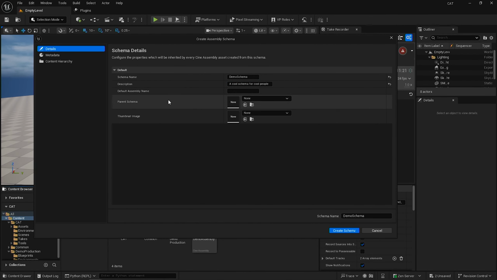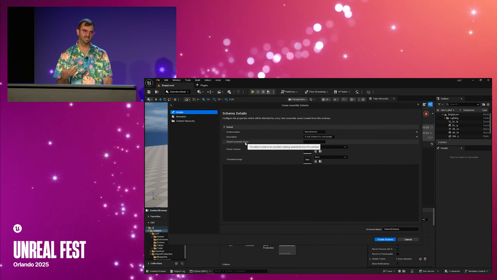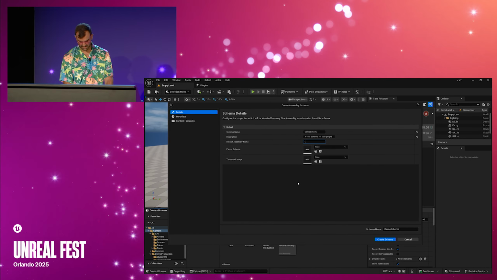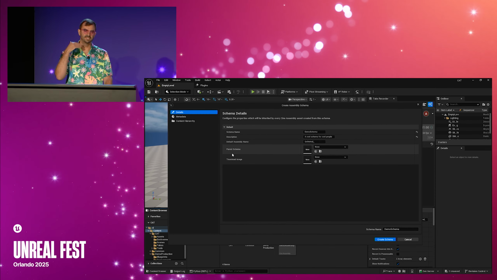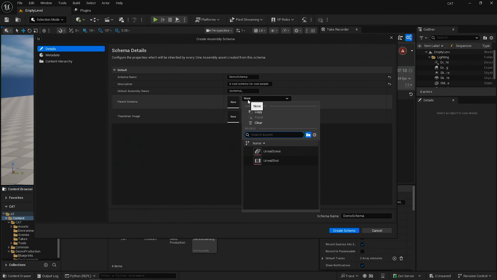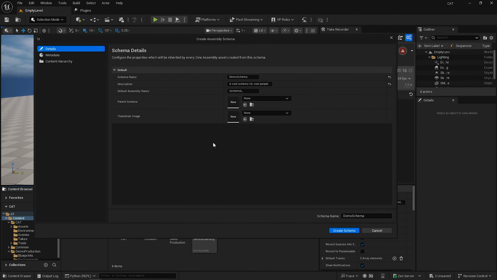And you could define a default assembly name. So again, a naming convention, anytime you make an assembly from one of these schemas. I'm going to keep this one simple and just use a token that's also built in called schema. That'll get replaced with the name of the schema when you choose that. You could pick a parent schema. So Thomas mentioned that when you set the parent assembly, you could say this shot belongs in this scene. This is a way that you could restrict that asset picker to say, okay, I only want this one to let me pick scenes, for example, so I don't mess that up. So you can say in your pipeline, a shot's not a child of a shot.